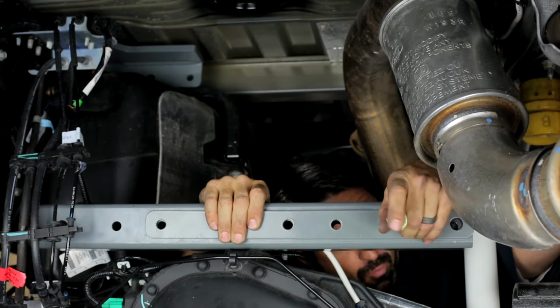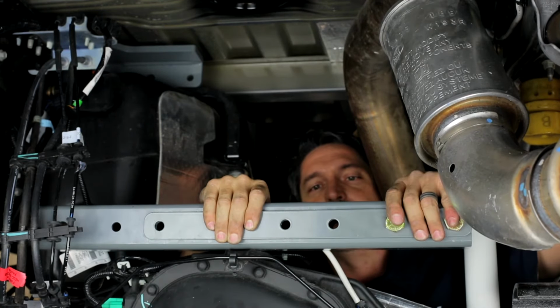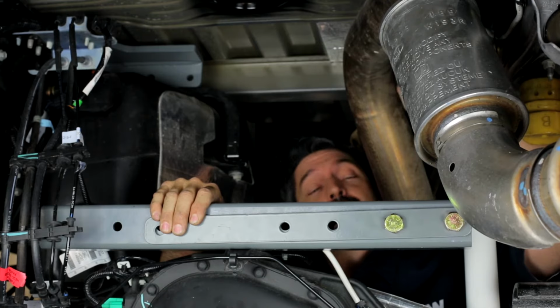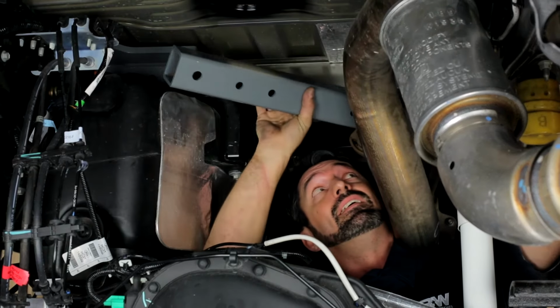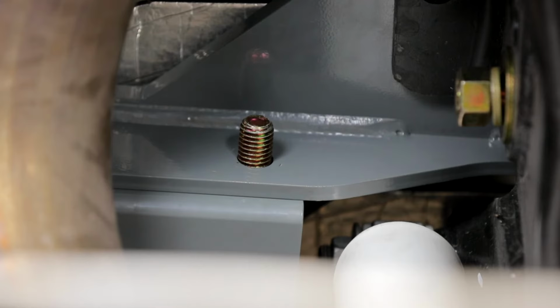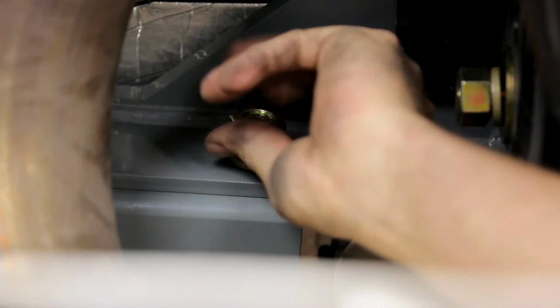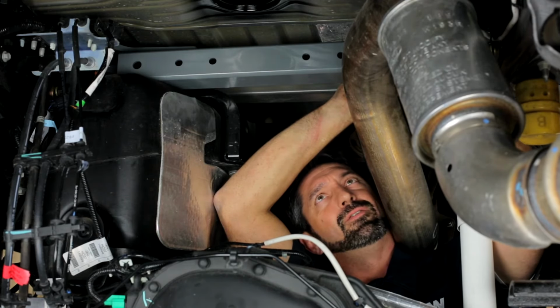Take your 5/8 diameter by 4-inch long bolts and go ahead and insert those through both the plate and the cross member. And we're going to attach the passenger side to the cross member bracket first. So roll this into position in front of the exhaust, into the forward side of that passenger side forward cross member bracket, and insert the bolts into place. Let's go ahead and get those temporarily secured with our lock washers and nuts. Here's one. And two.